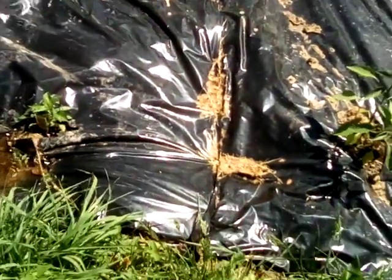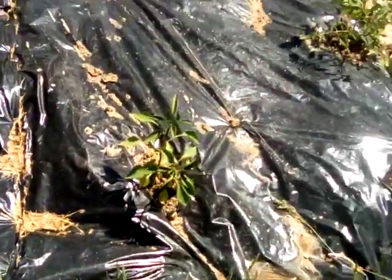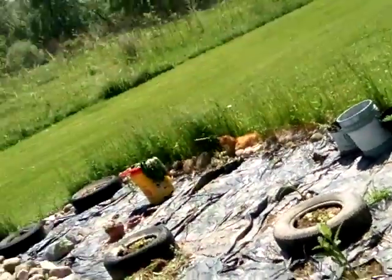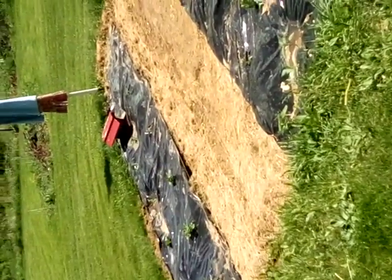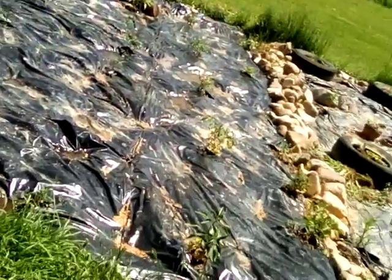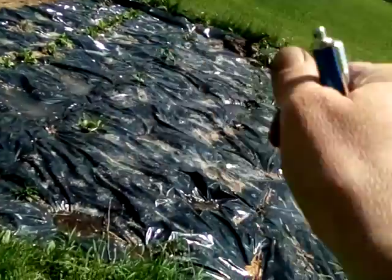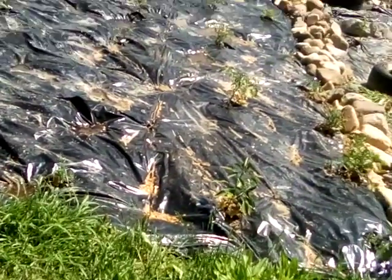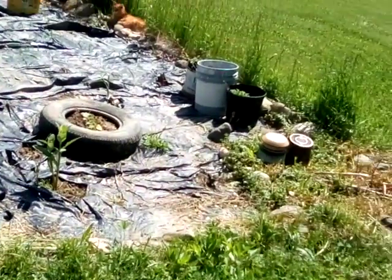tarping system, you don't have to weed. You don't have to weed at all, except maybe the little spots right where the holes are. And to water, I could water this whole thing in probably about 10-15 minutes. I just hand water, go plant to plant. Saves a lot of water. With global warming, that's what we need to do. Save our water, conserve our water.